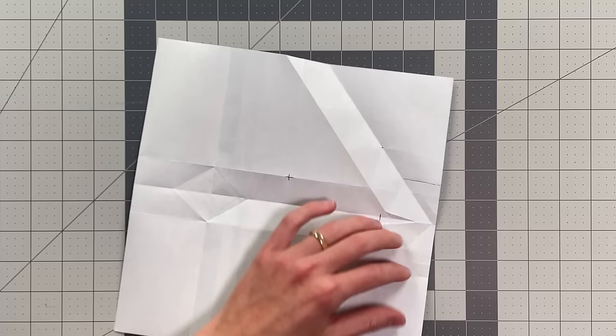So you can see right where that crease went, if I flip it over, from that point to where that pinch crease intersects the back edge. And now I'm going to fold from that point to this point here. So you can see on this side exactly what I've done. And I'm going to do the same exact thing on the other side now, folding from that front point to each of my back pinch creases.